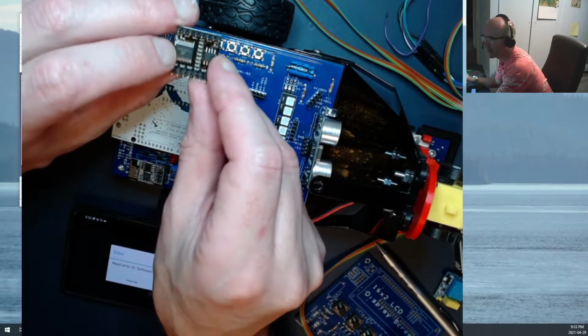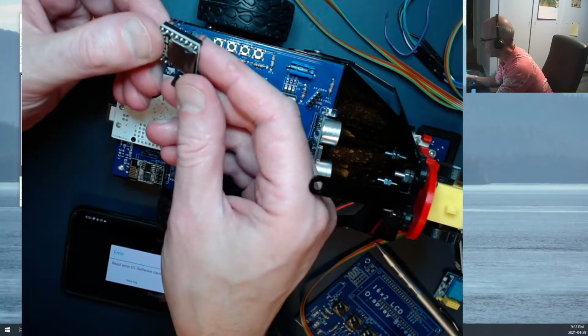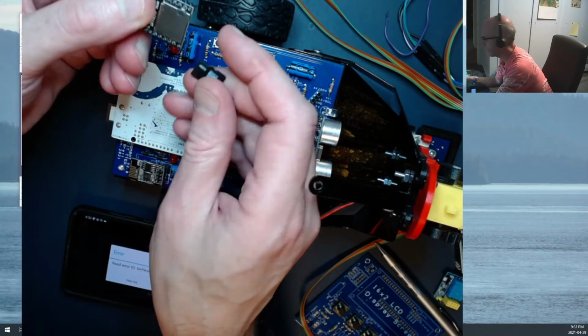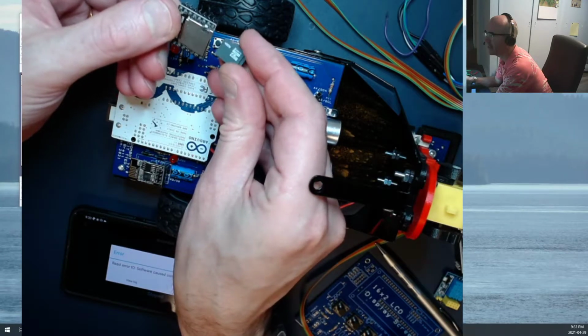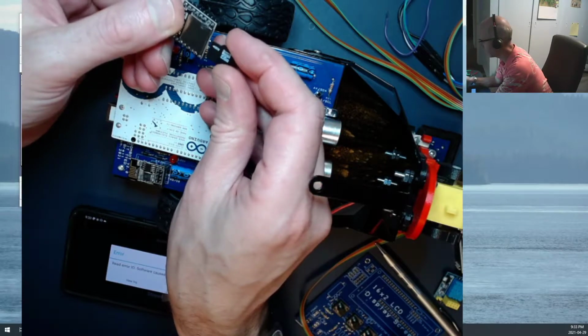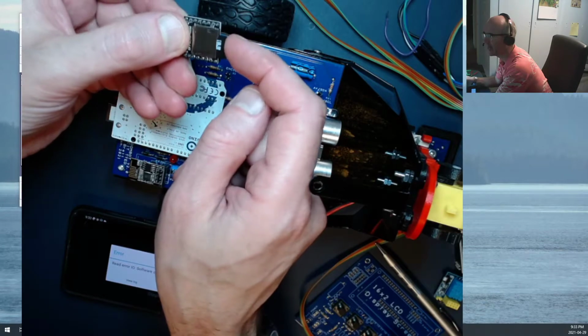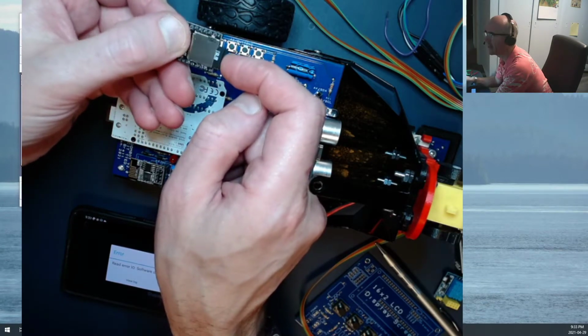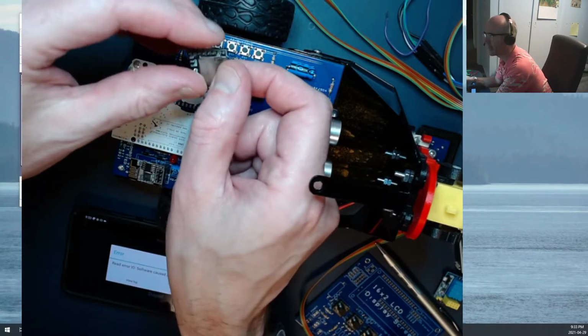Plays WAV files as well as MP3 files, and it's just a couple of chips bolted on there, and it's got a micro SD card slot on the back. So you're going to need a micro SD card, and I think anything under 32 gigabytes is pretty good, and you're going to have to put it in here. Now there's some tricks to formatting that micro SD card that I'm going to talk about a little bit later on, because if you don't do it just right, the sounds don't come out.